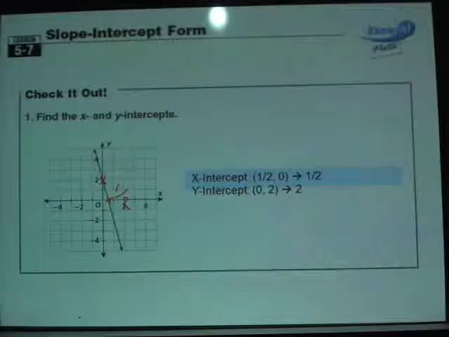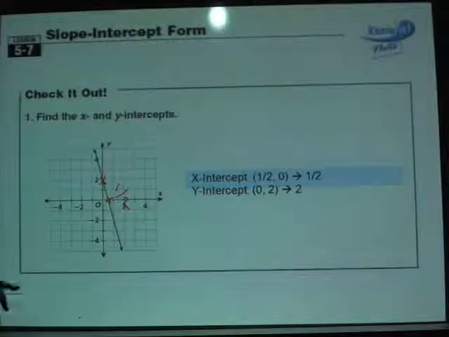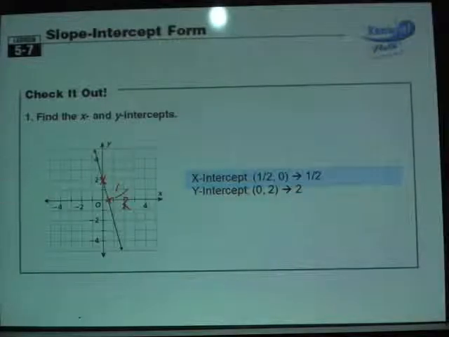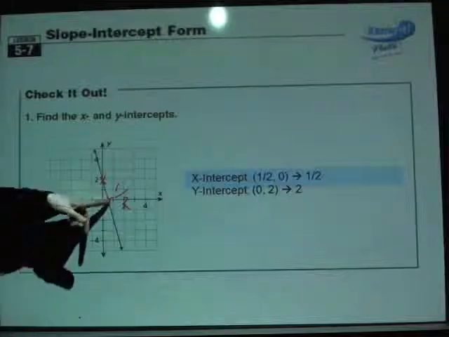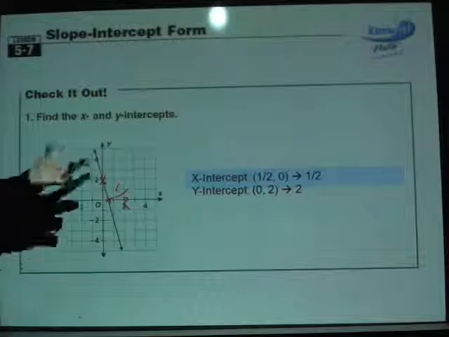Remember, it's always x first and then y. X is a half, but y is 0 because we didn't go up or down. So x-intercept here is a half. It's not a fluke. It can be those things. Sometimes it's just very hard to tell what those things are, so we try and avoid those situations as much as we can. Unfortunately here, we were thrust into it just on what the problem was, but we have to take a look here and say it's halfway between 0 and 1. That means it's 1/2.